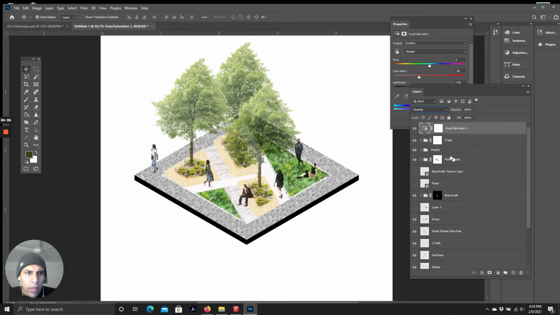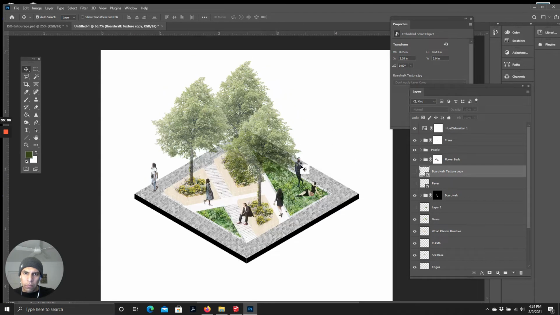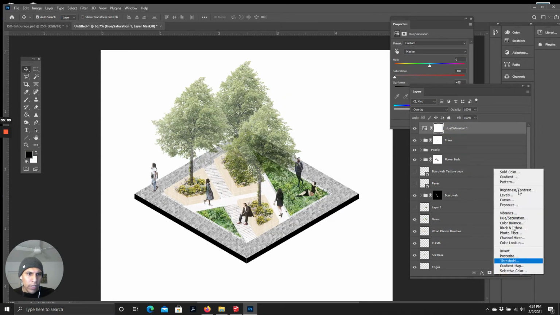Let's actually do that. Should have done that first, right? So then our adjustment layers under our properties, we can have a lot more of a preview of what's gonna happen to it. So let's do this. I kind of want, wow, it's quite desaturated, right? All the way. So I kind of like that. And then let's just lighten it up, maybe 25. Yeah, that's pretty good, right? Yeah, that's looking good.